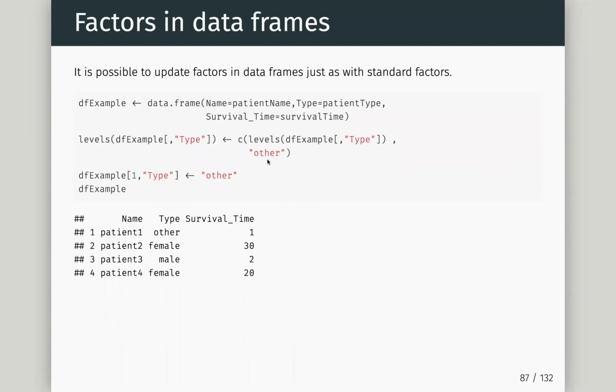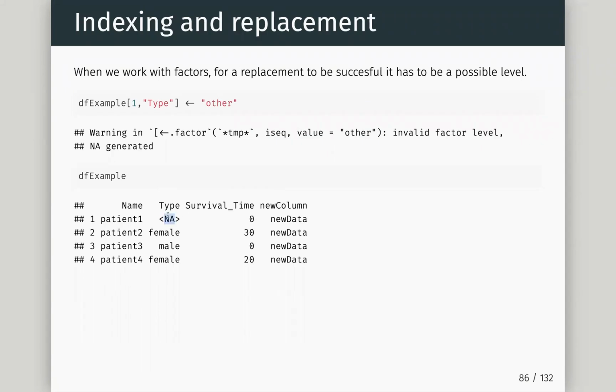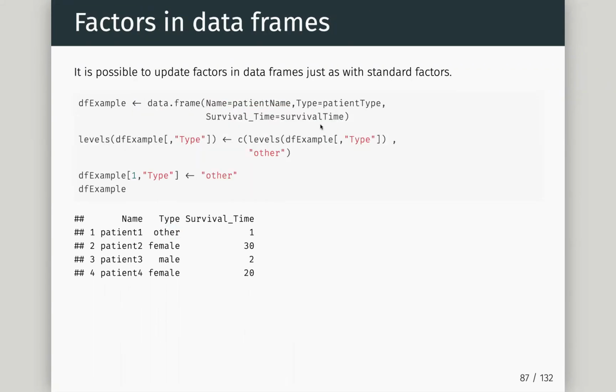So I need to do what I did with factors, but now inside this context of a data frame. So again, I'm going to create a new data frame because I just ruined it by putting NA there. So now I'm going to create a new data frame, but with the same information. And now I can just update that one column, and I'm going to update the levels in that column. So what factors can be available, or what factor names I can actually use. And I'm just going to combine the present levels in that factor, so I can extract them with levels, and I'm going to add to them by combining "other". Now, when I want to go replace it with "other", it's not going to give me an error. It's just going to be able to put it straight in.